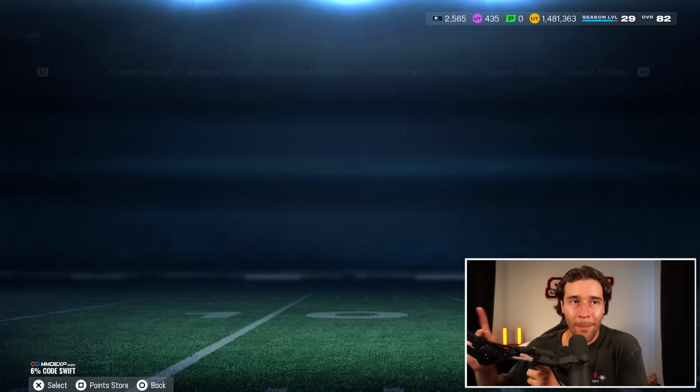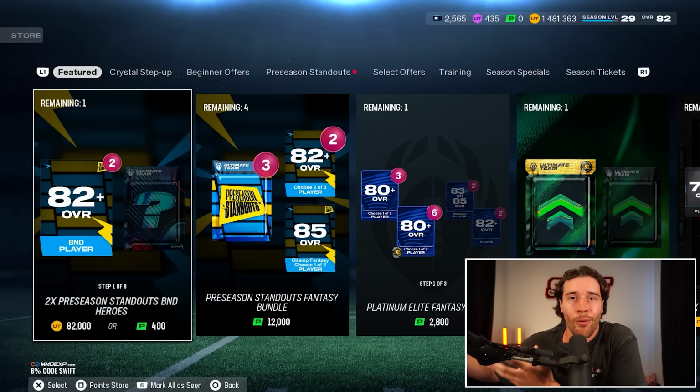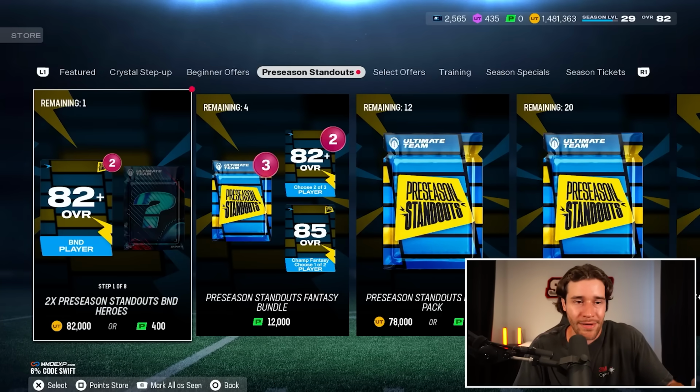Now, beyond that, let's talk about a couple other pieces to this program, and then we'll go over the most important decision you're making at the end of the video, which is how we're spending these tokens, because honestly, it's not a very simple equation right here.